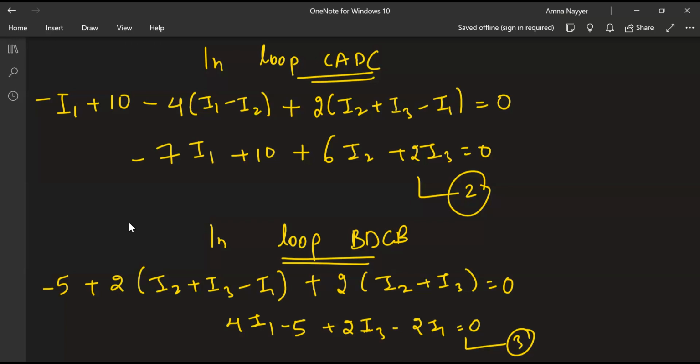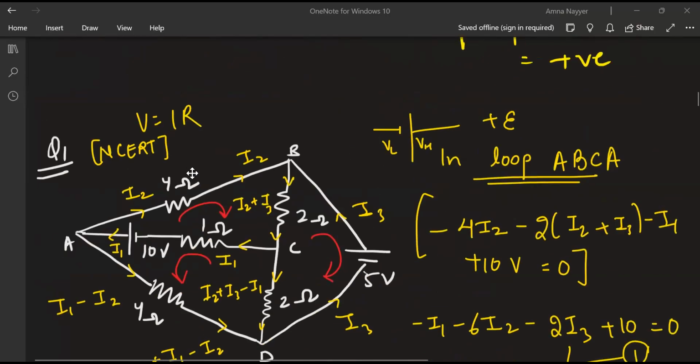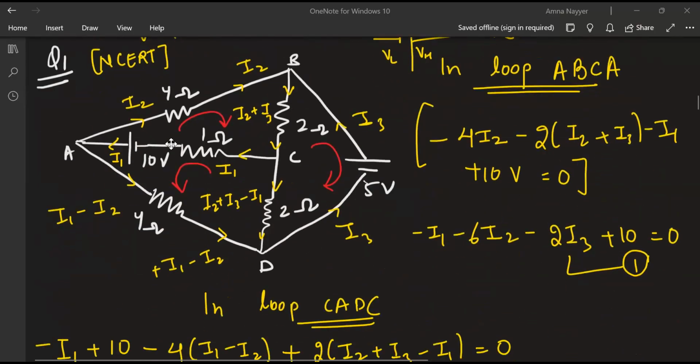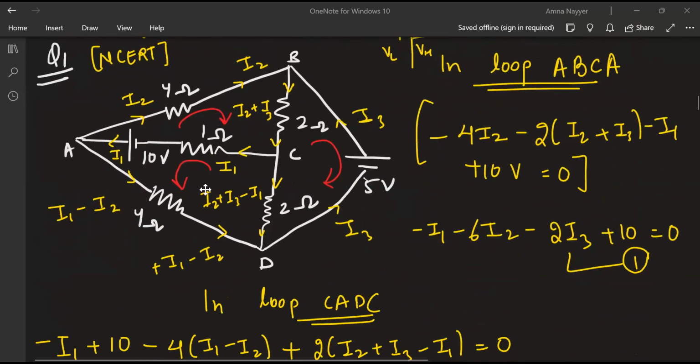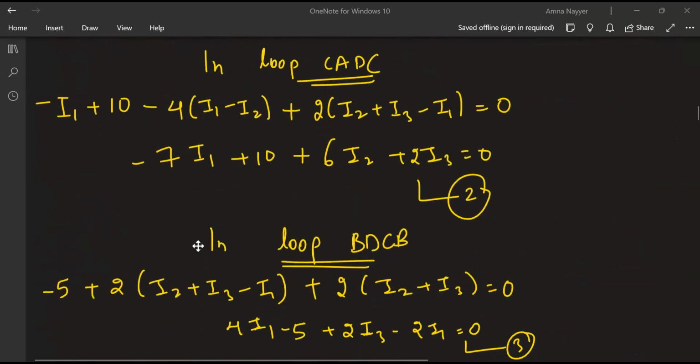Ma'am, we find voltage at resistance only, right? Yeah, voltage. See, once you have the current, then individual voltages, anything can be calculated because resistances are already given. Then the rest of the things can be calculated.